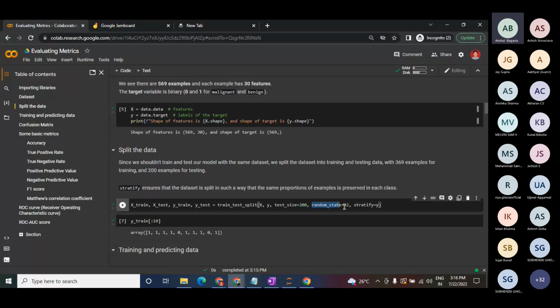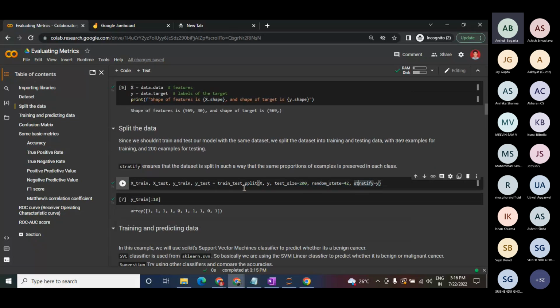Random state is used for reproducibility of the code. Stratify ensures that, since we are splitting Y, the same proportion of the binary classes is preserved in each split. It should not be that all the benign ones end up in the test set and all the malignant ones in the training data. So we are ensuring equity in that.